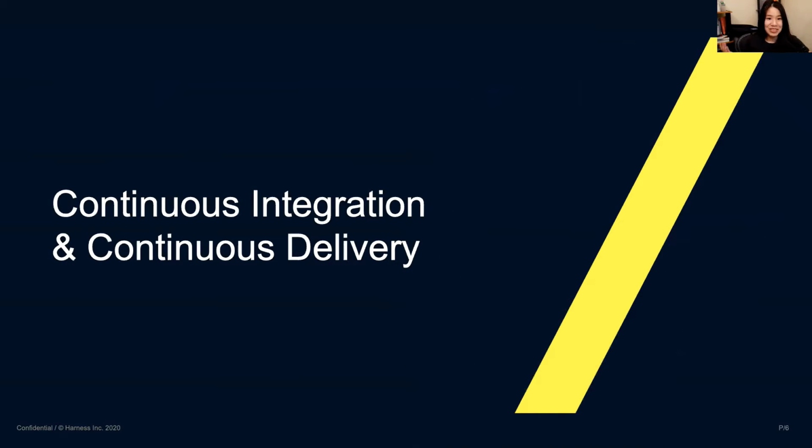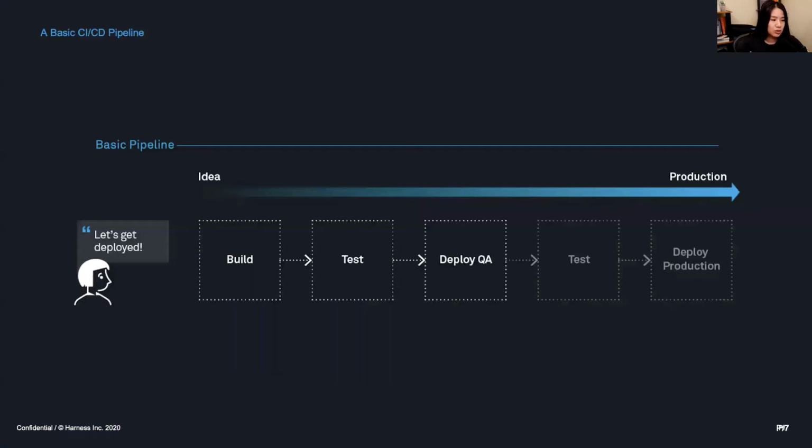So let's just get started with continuous integration and continuous delivery. It's also called CI/CD, and we primarily introduce or enable CI/CD through what are called pipelines. Pipelines can be scripted. They can be software services that basically take our code, our ideas, our code commits, and they take that code and they package it up and bring it across different phases, right? Whether it's a test phase or a deployment phase, whatever it happens to be, we take this code artifact across different phases into production, into the hands of the customer.